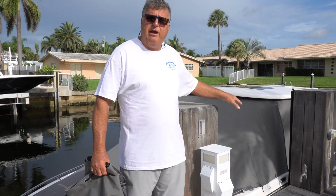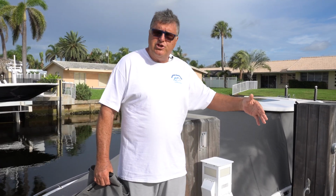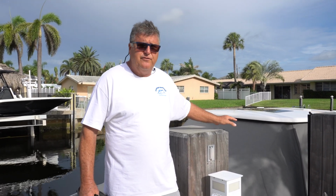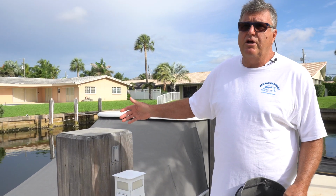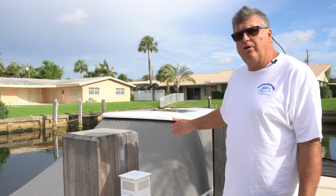Even though the boat came with the traditional canvas, which is a normal bow cover and a normal over-the-windshield back cover that I've been making for 35 years. I always thought that was the best way to cover this boat, and it's still a great way to cover this boat. This way is much more expensive, but there are some pluses to it that I want to share with you. This customer already had that canvas and he wanted this style. So, taking tips from my customers, again, I'm going to tell you why.